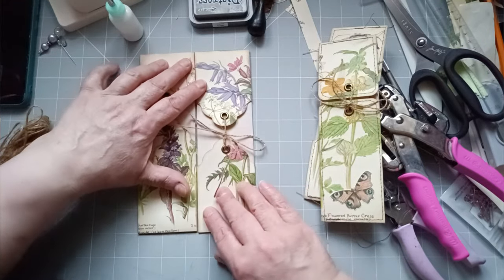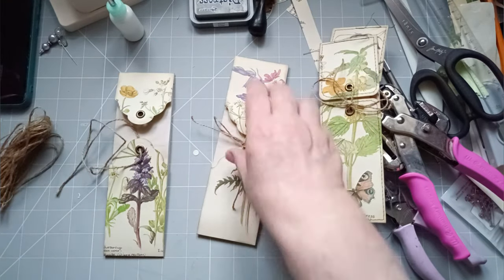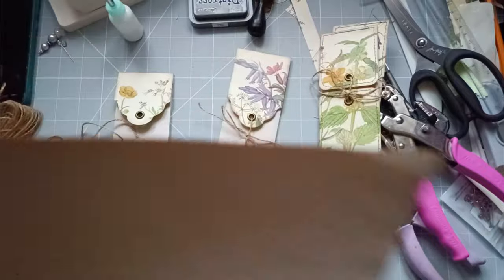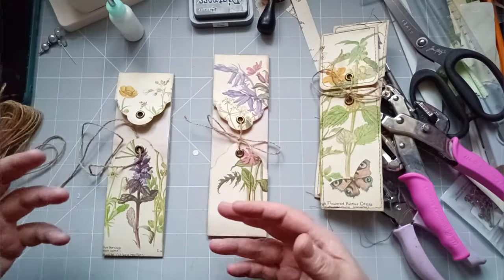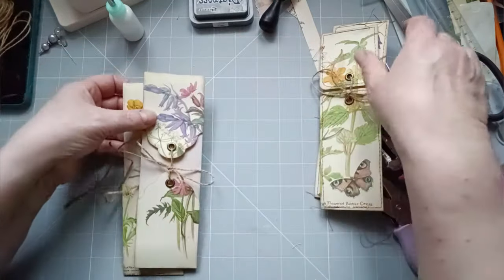What's that going to be like height-wise? That's looking good. That will fit on my A4 sheet. If you're wanting to put it on a different height, yeah, that's perfect. Oh, actually more perfect than the original for height. Yes, don't forget to cut your paper inside down to the correct height, which is going to be about an eighth of an inch shorter than the page you want to put it on. Right, so that's those two.